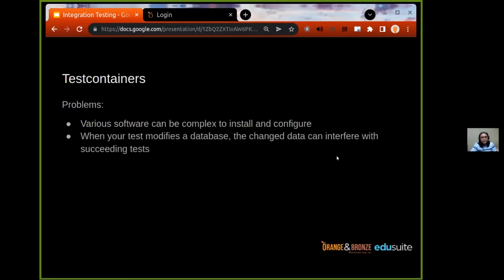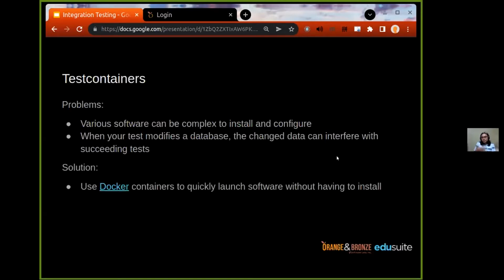Another problem with integration tests, when you're modifying data, like when you're changing data in the database, is that one test will interfere with the other, right? So the data has changed, and the next test is expecting the data to be different. The next test will blow up even though there's no bug, right? So I remember years ago spending the night at the office hunting for a bug, and it turned out there was no bug, the data in the database was just wrong.